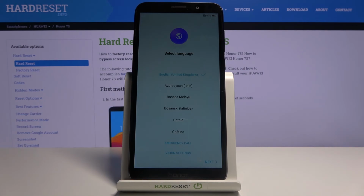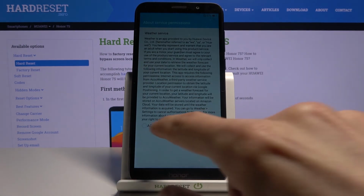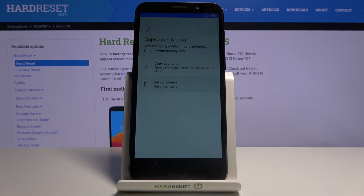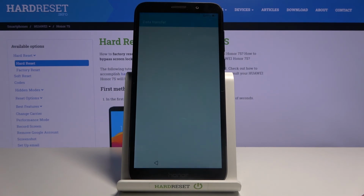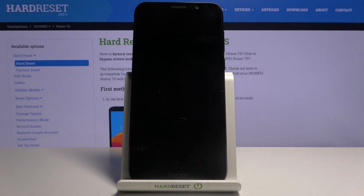And as you can see, the process is finished. From here we can go through the setup as we would normally do. I'm gonna skip most of the things that I can, just to save a little bit of time, but you will see right away I can skip connecting to Wi-Fi, which in turn will basically skip the Google login page and everything else. So just quickly get through this. And there we go. That is how you would bypass the Google verification on the Honor 7S.